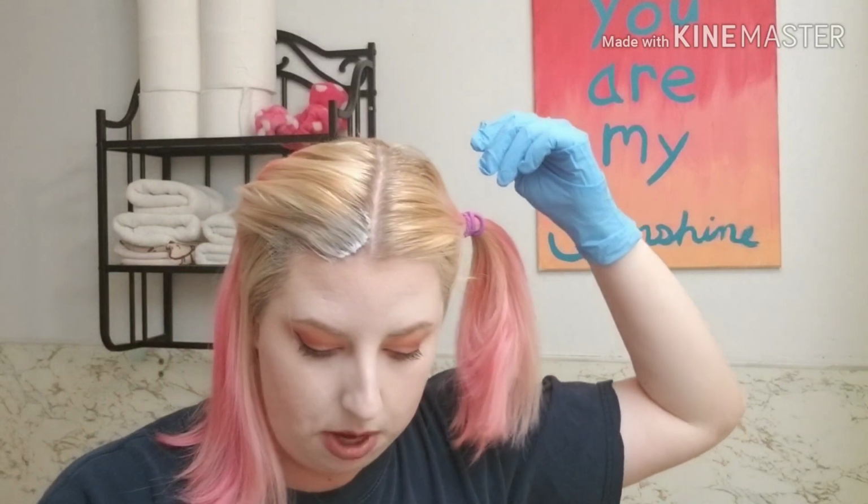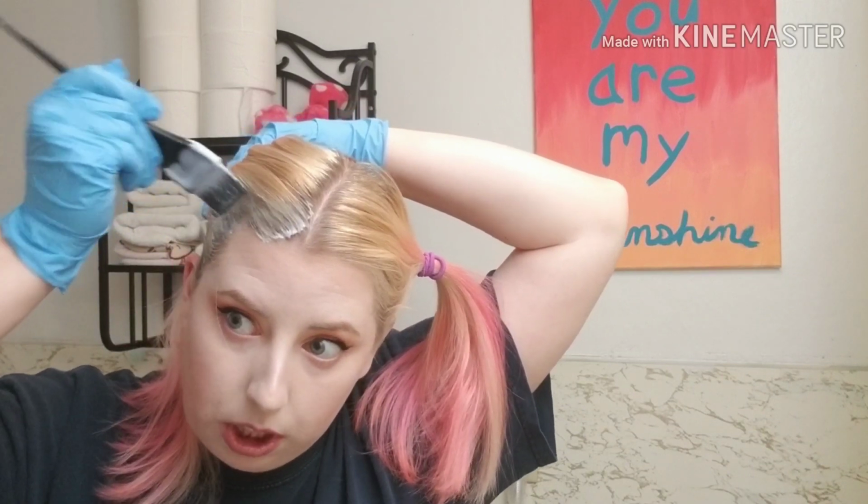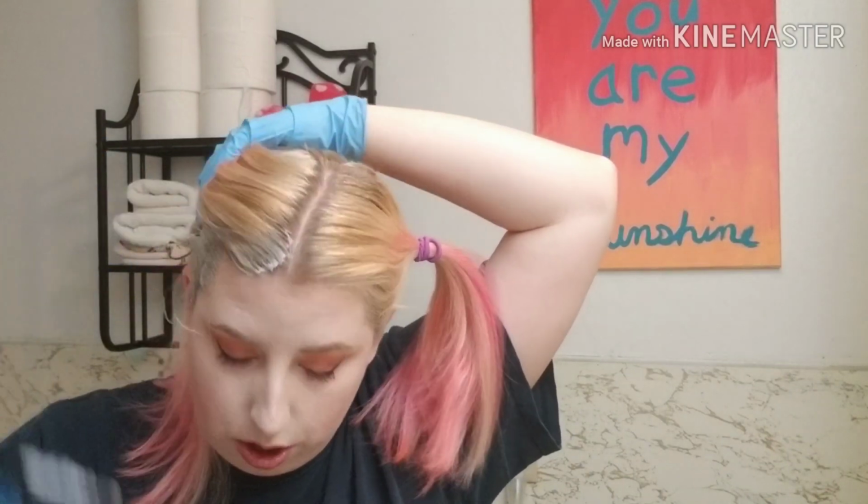When I bleached my hair last time, I didn't get this front part really well because I actually didn't mean to bleach my natural hair. I was just wanting to do the part that's pink. It was purple at one point. So yeah, this didn't turn out the way it should have. Oh my god, that almost went into my eye. Jeez, let me grab a towel.